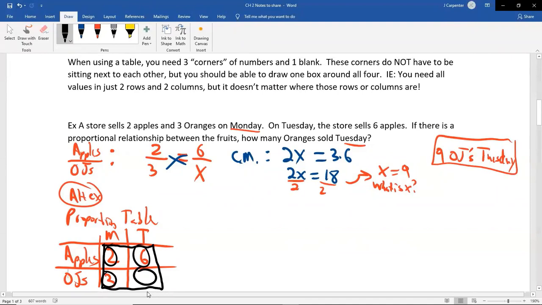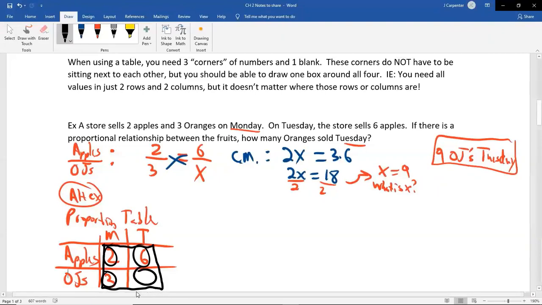Now here is the beauty of proportions. You can set these up 8, arguably 16 different ways and still get the same answer. I've already alluded to this fact because I said you could go apples over oranges or oranges over apples. It would have flipped this thing upside down. And when you cross multiply, you can't even tell anymore that you flipped it upside down. You'd get the same answer. So all we got to do is just make a fraction equal to a fraction using these numbers, either going top over bottom equals top over bottom or left over right equals left over right. Again, you just need to be consistent.